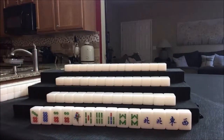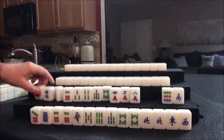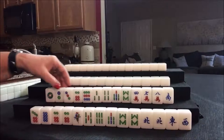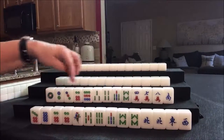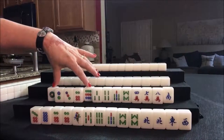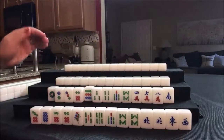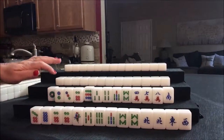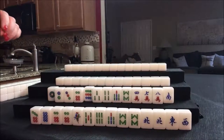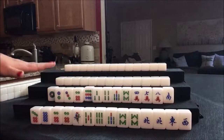Let's look and see what we can do for South. For South, I think we should try for all simples. We have 3 discards, terminals, which are 1s and 9s, and a wind. Simples are all 2 through 8. That's 6 points. We need 2 points elsewhere. Maybe mixed triple chow, 2, 3, 4 in each suit. We're a little light in cracks, but we could do 2, 3, 4, 2, 3, 4, 2, 3, 4. Maybe. Let's see what happens.